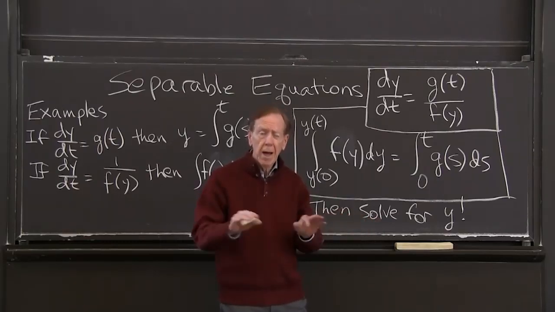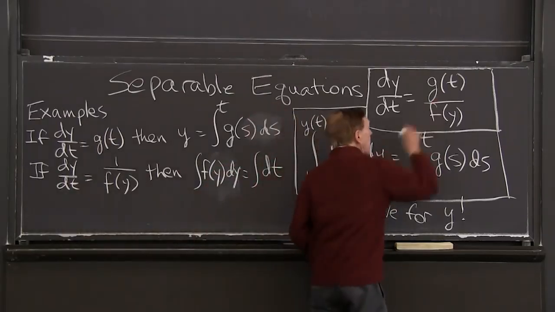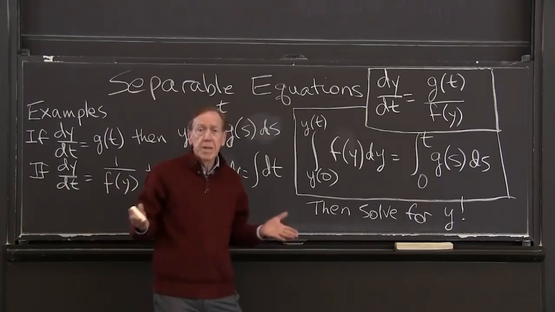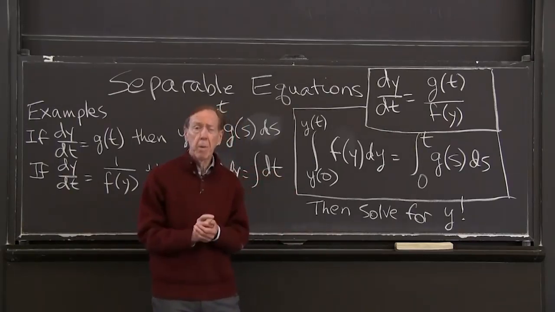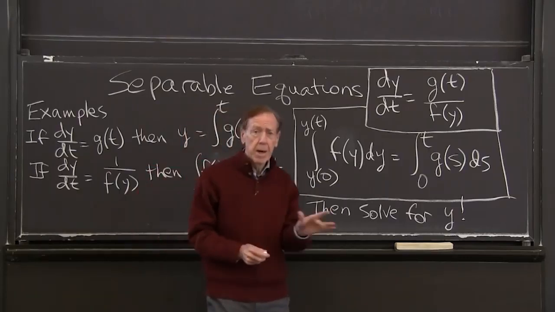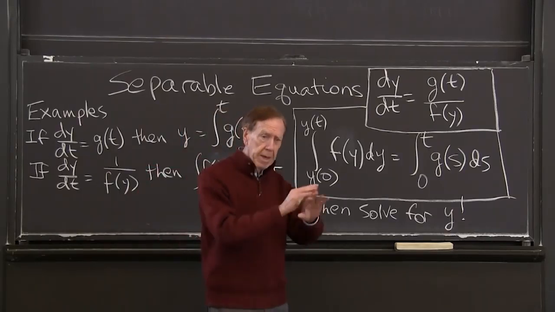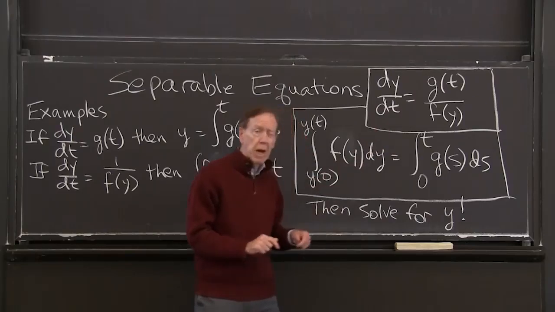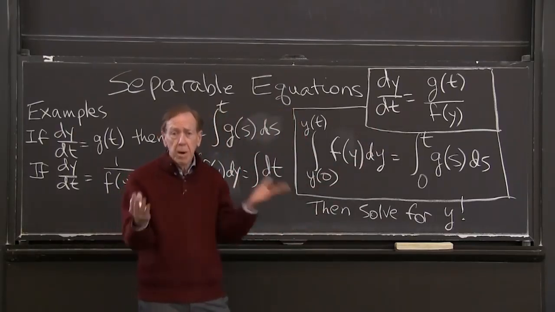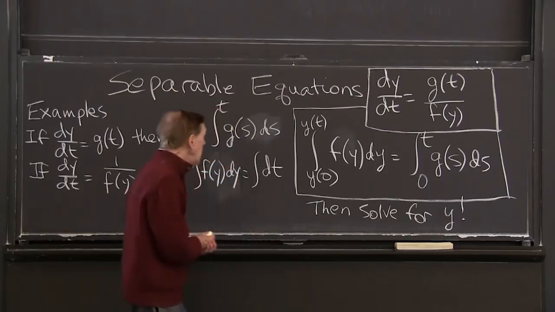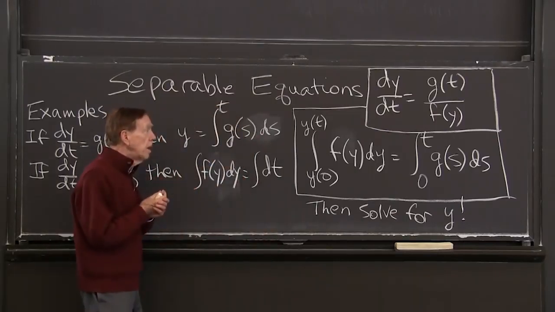The t and the y have separated on the right-hand side. For example, dy/dt equal y plus t would not be separable. It'd be very simple, but not separable. Separable means that we can keep those two separately and do an integral of f and an integral of g, and we're in business. Okay, examples.